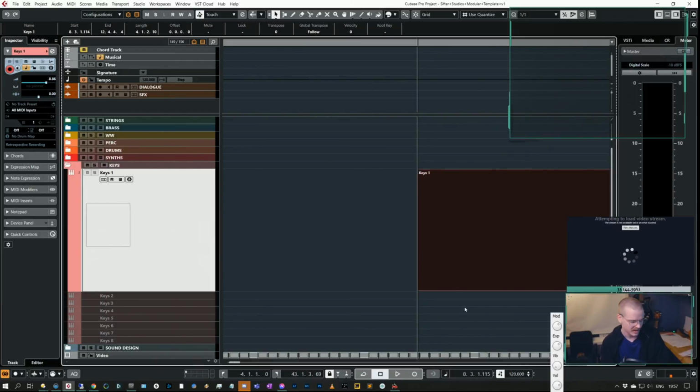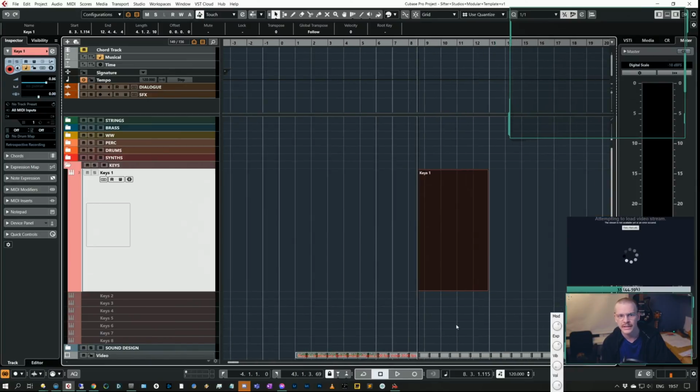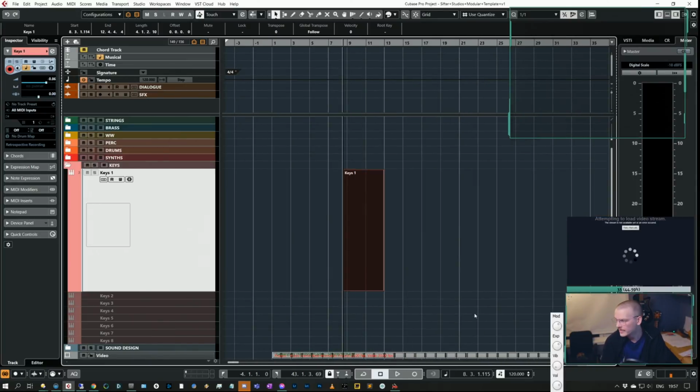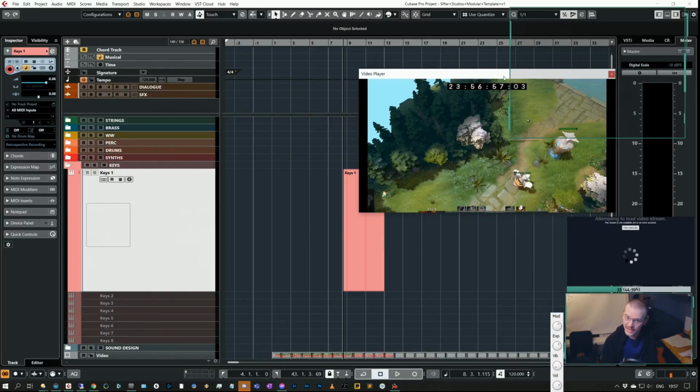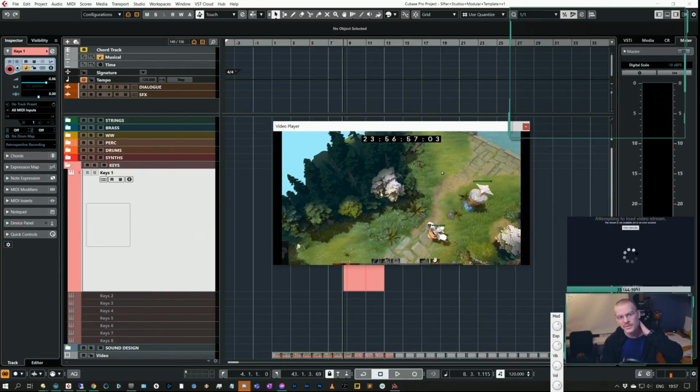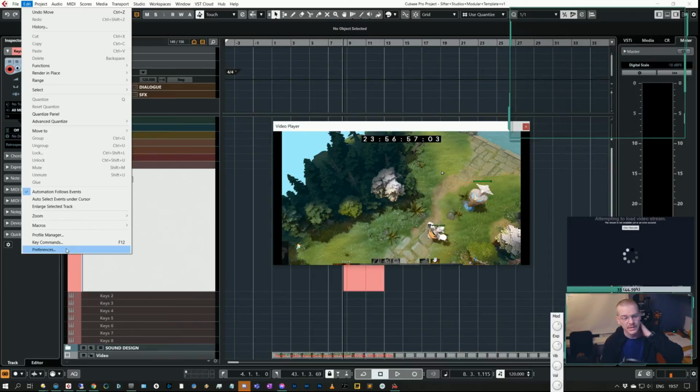I'm not sure. I don't really use subframes, but I have a setting on for exporting movies that burns in this time code, which is pretty new for Cubase. For the longest time, you couldn't export videos in Cubase.